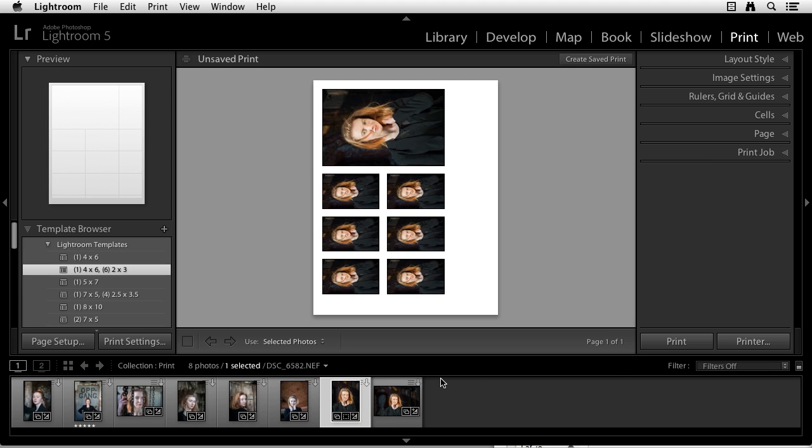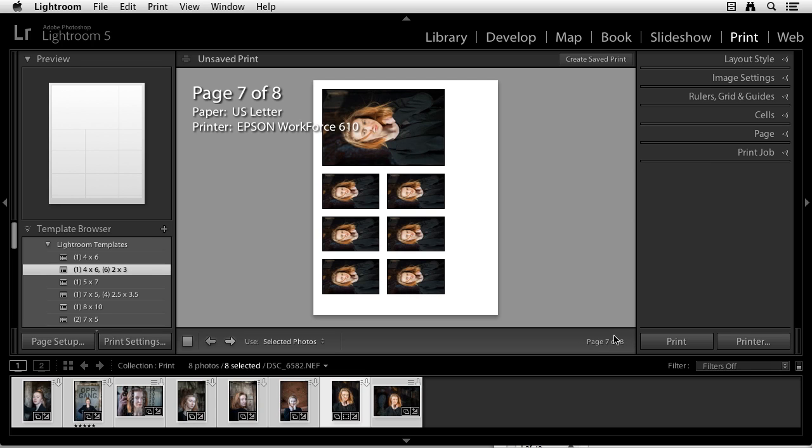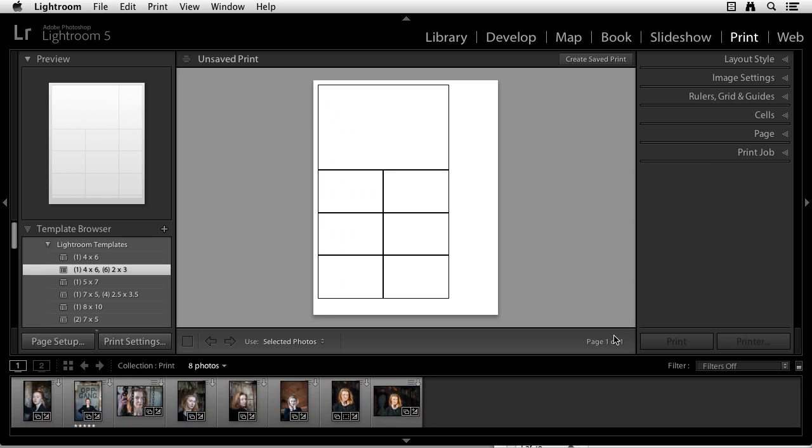I'm going to caution you that it's not hard to make a mistake and have all your images selected. Think that you only have one page to print. Go to the printer, and as the printer starts printing, after page 3 or 4, you realize, oh my gosh, what's going on? I'm using up a lot of ink and I didn't want all of these 8 pages printed. So just keep an eye on this information down here, or if you have the info overlay selected, you also see that this has got 8 pages that's going to print. So let me go ahead and just bring it back down to 1.